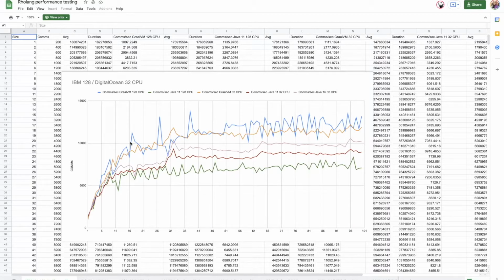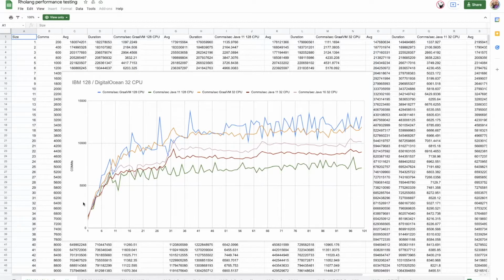So if we had the number of threads tracking the number of CPUs, then this curve here is about what we'd see, which is, roughly speaking, about 1,000 transactions per second per processor per node.